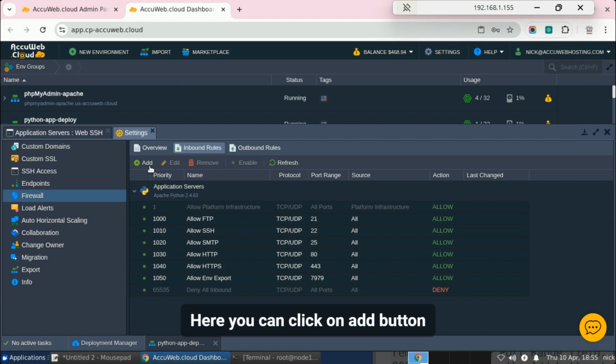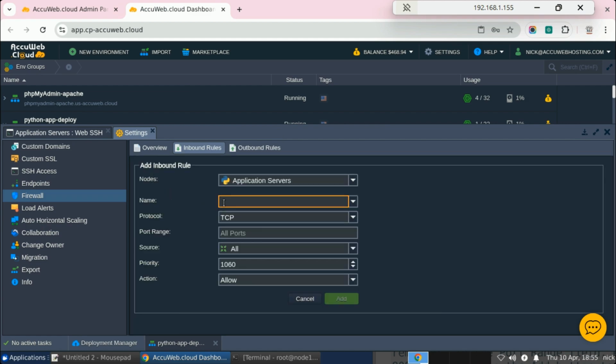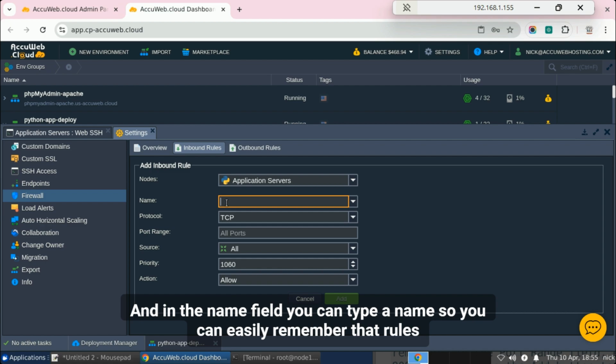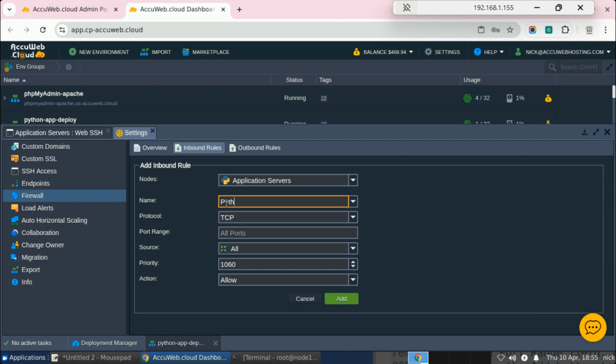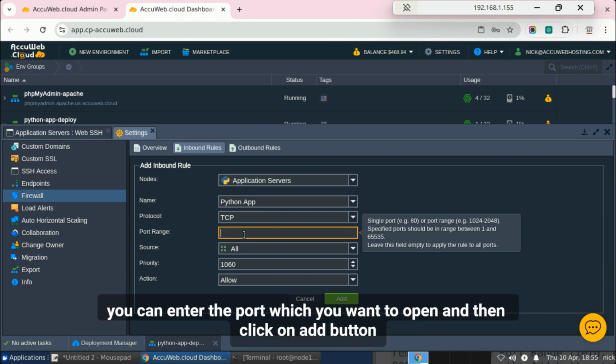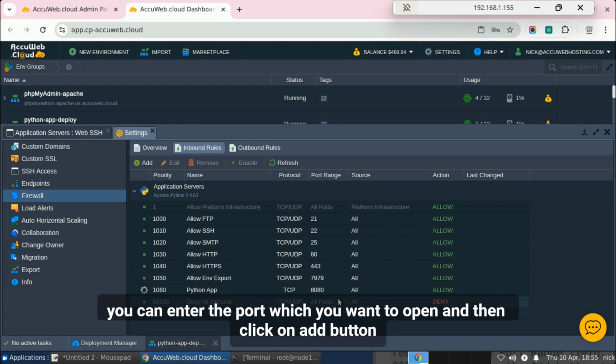Here you can click on the Add button. And in the name field you can type a name so you can easily remember that rule. In port range, you can enter the port which you want to open, and then click on the Add button.